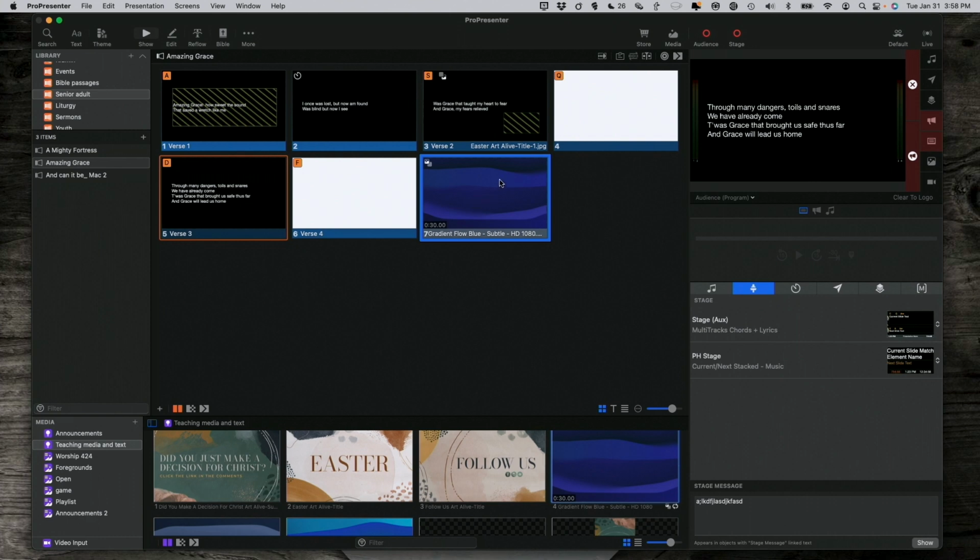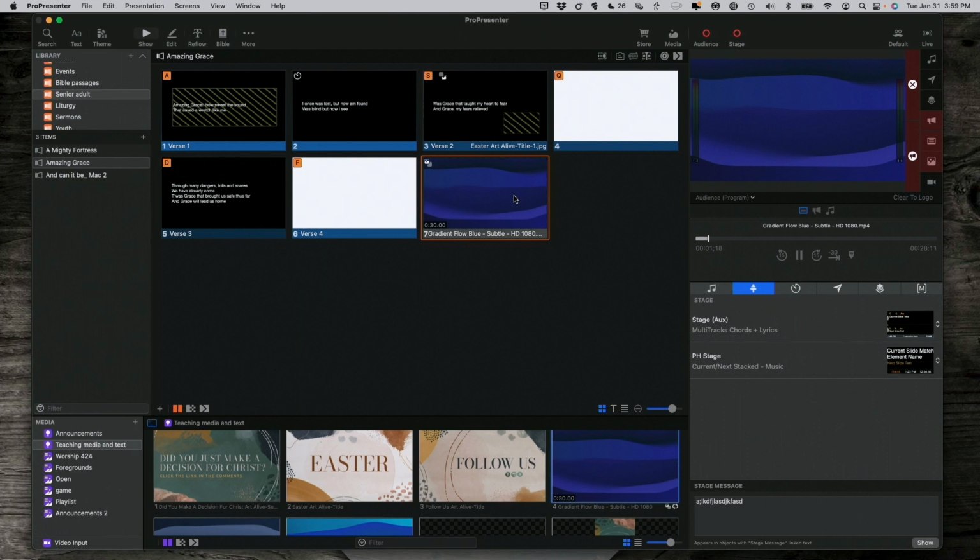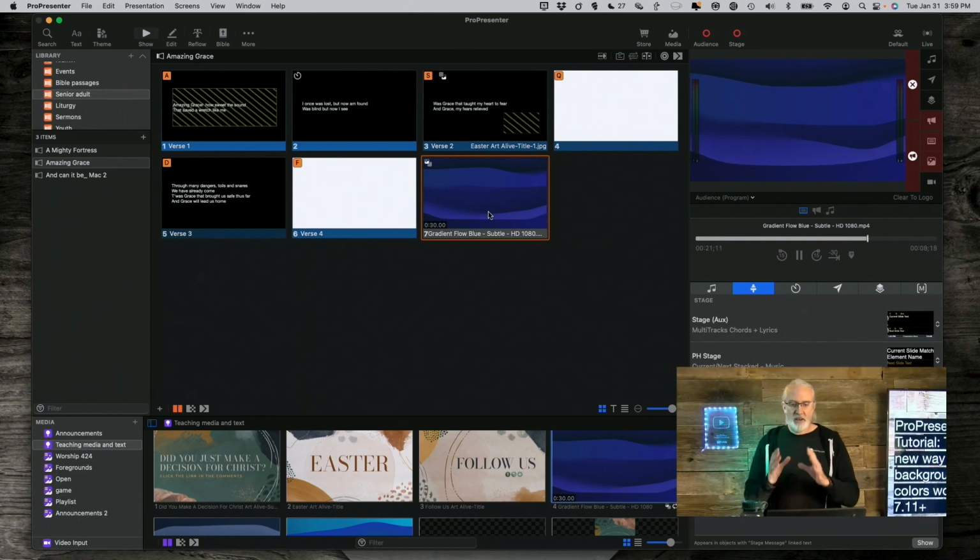You might expect that either black or white is going to override it, but it doesn't. And that's because this is set as a foreground. And the point of a slide that has a foreground piece of media linked to it is the media itself. So that's another gotcha that you've got to be aware of, is that if you have a video or an image that is a foreground, it will ignore these.